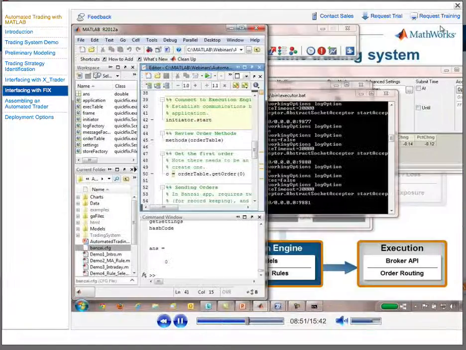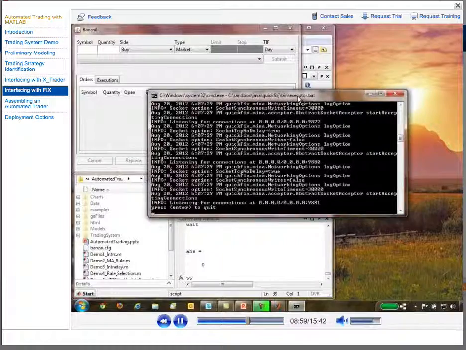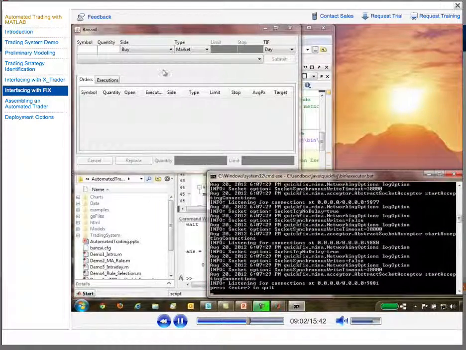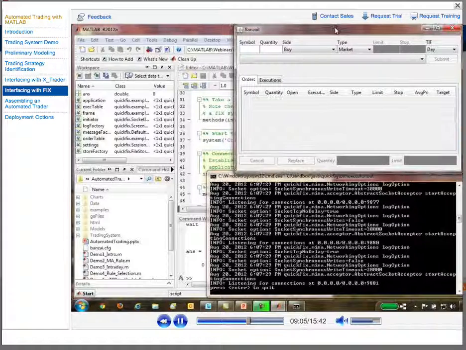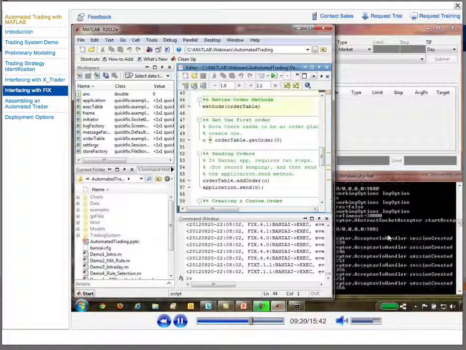So what we want to do now is, let me go ahead and minimize this. Alright, so let me go ahead and rearrange some of these windows. You can see right now we're listening for a connection within the executor application. You can see I have an application here that's not allowing me to submit any orders. This is my order execution console, or the Bonsai app from the QuickFixJ set of files. To get the executor system engaged with the order entry system, you need to actually start the communication between the two. So this code is going to do that. We'll go ahead and start.